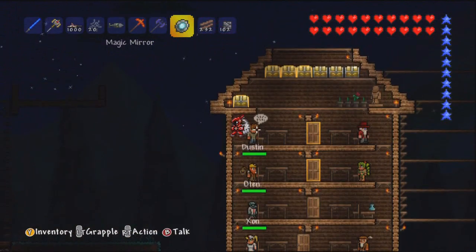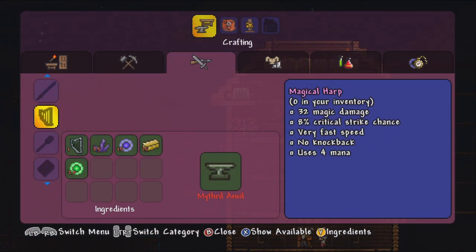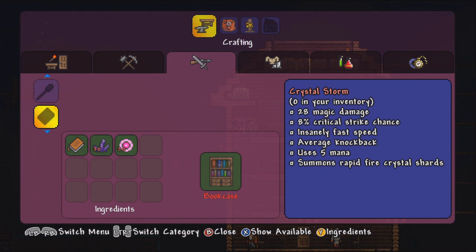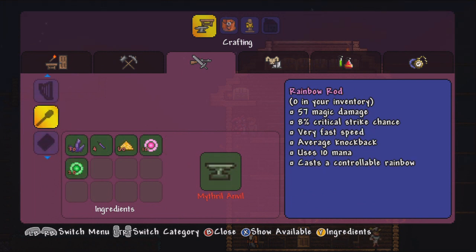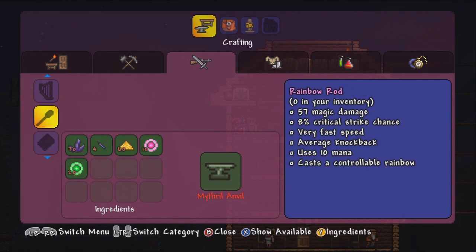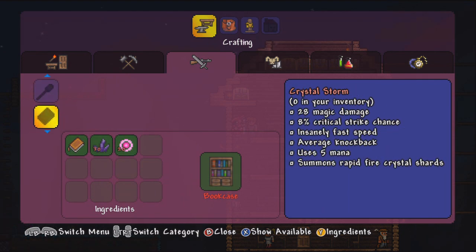Wait, what else are they used for? Let's ask Dustin. Yo, Dustin, what are these used for? Okay, the magical harp. We need that. Wait, yes, we have to kill the twins for that. The rainbow rods, we have to kill the twins. Or is that Skeletron Prime? I don't know. What are the green ones? Let's have a look. Yeah, they're from the twins. See that? We need to kill the twins to get the harp, because the harp is one of the best mage weapons in the game. It's so good. And the crystal storm, which we need a few more sort of buy. Everyone says that's really good.